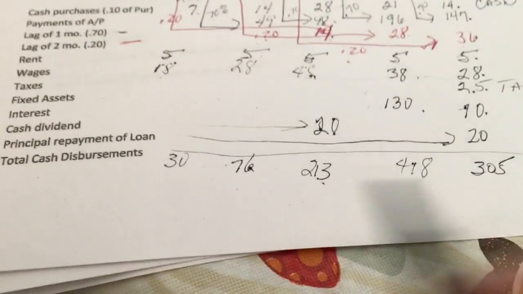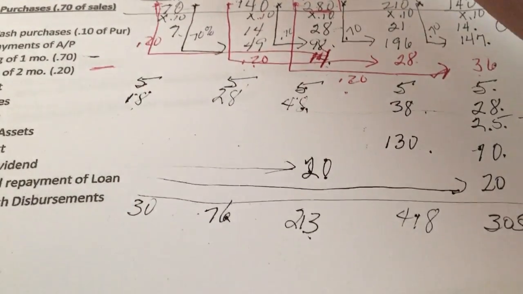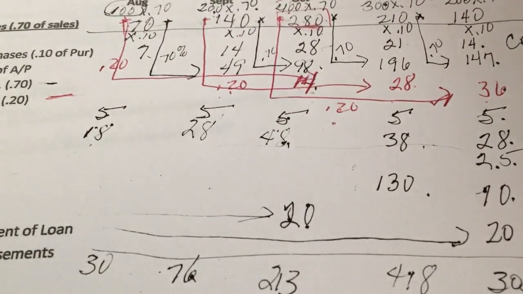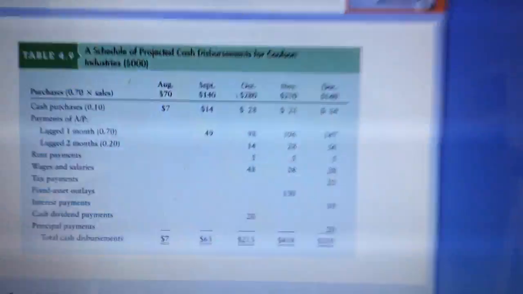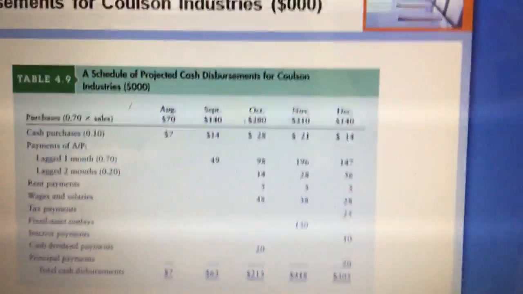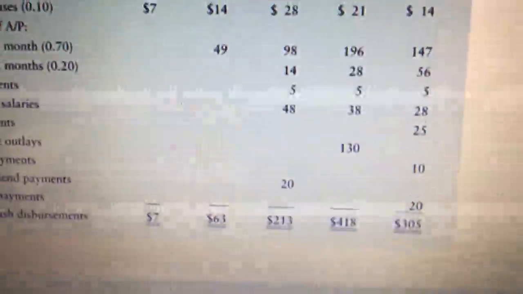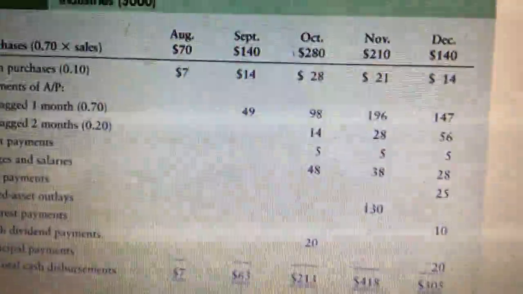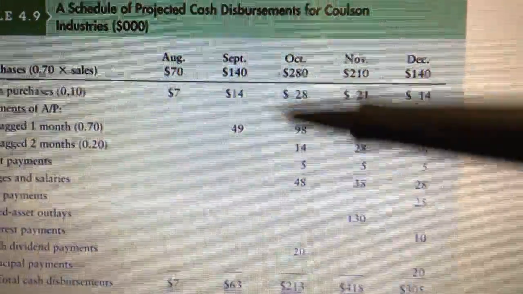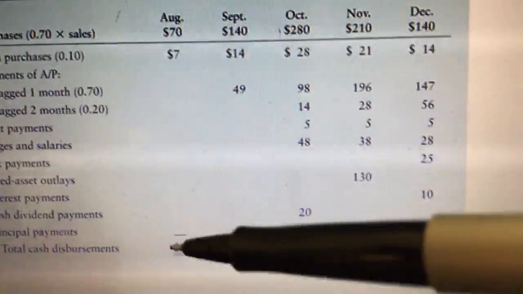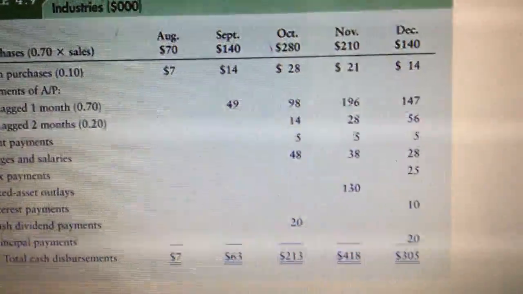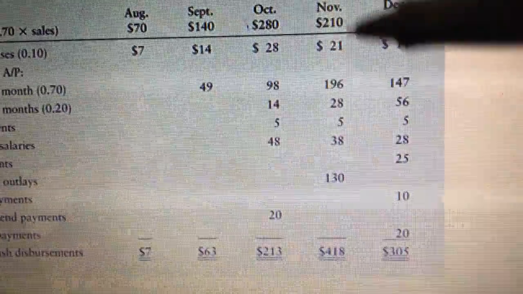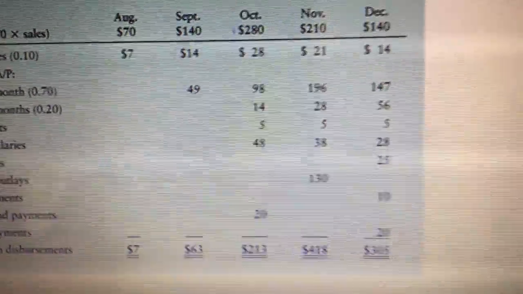Now, let's compare these answers to what's on the PowerPoint slide here, okay? Okay, here we go. Back up here. Here's your slide with your answers. That's going to be slide 15. Okay, mine were a little off. I'm not really sure. Oh, I know. I went through and added rent and wages. So if you went through and added rent and wages all the way across here, that's going to change these numbers. We had 30 and 76. But the months we're looking for, October, November, and December, those are the correct months.